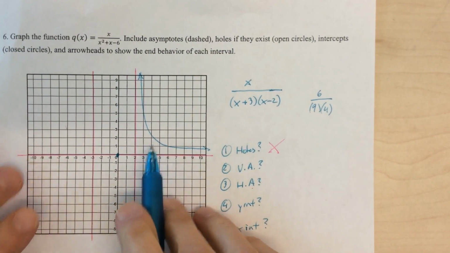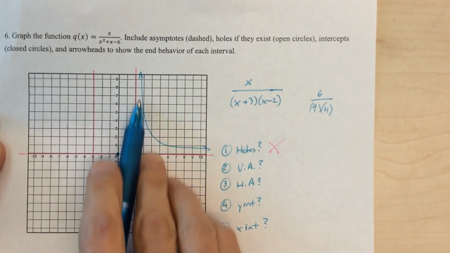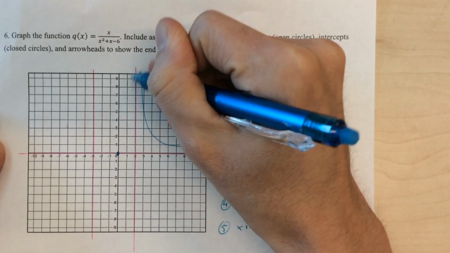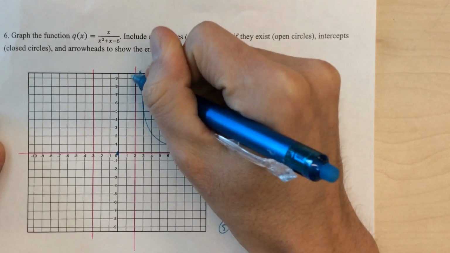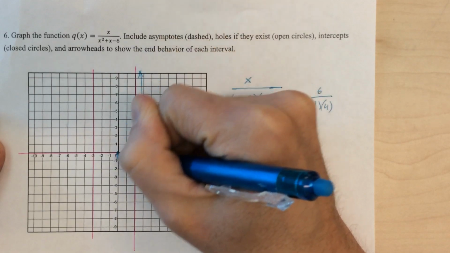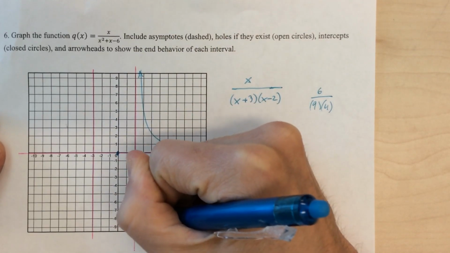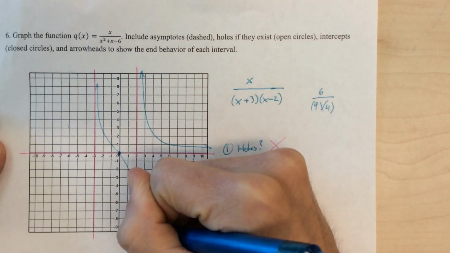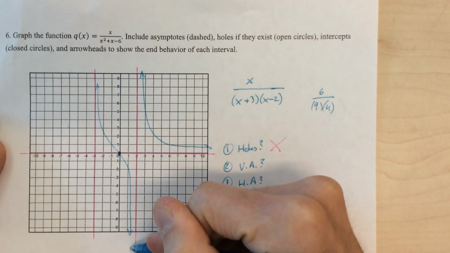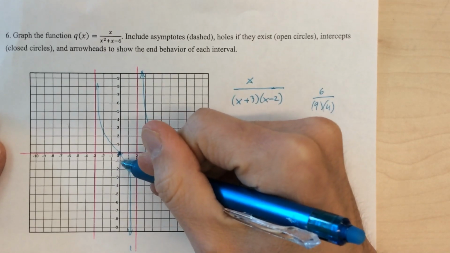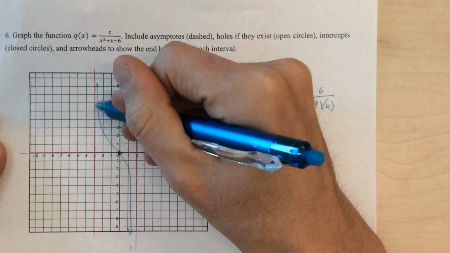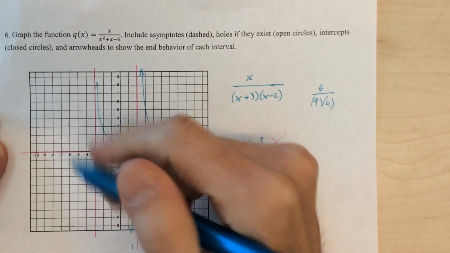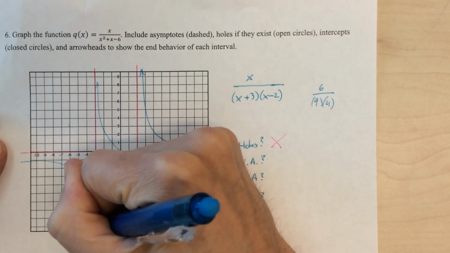And once I've got that set, and I know that I don't have any togetherness that's happening down here, I didn't have any double factors in the bottom, then I know I can't draw the asymptote here. And no tangency, so one thought would have been kind of going through in that area, but since I can't do that, I'm going to need to come from the bottom and make it look like this. That way I don't have the togetherness. I do pass through that point, not turning around on it. Then I also got to then gravitate towards that other asymptote. And since this asymptote doesn't have togetherness, then the only place the rest of it could be is here.